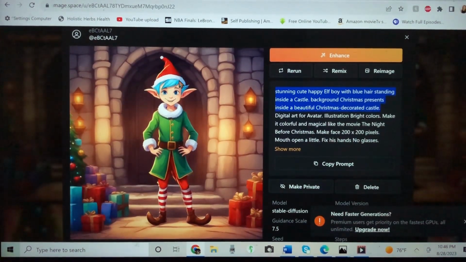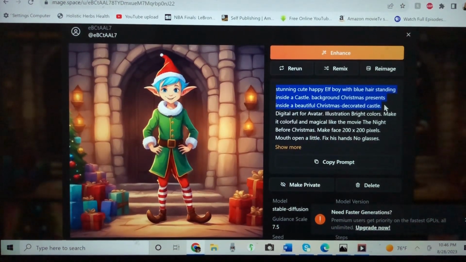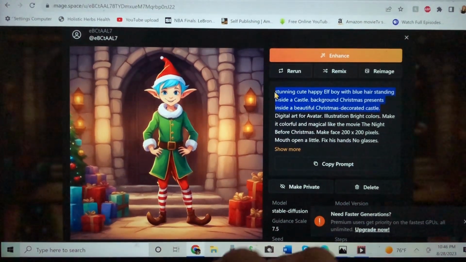This is my character that I paid an artist for, a real human being, and a real human being wrote the Grumpy Santa picture book. It totally has blue hair in the book. I just asked it for what I wanted, a stunning cute boy elf. So this is the end one.